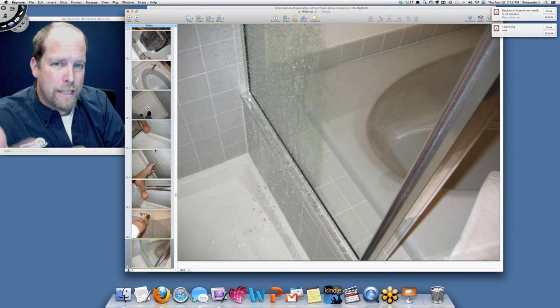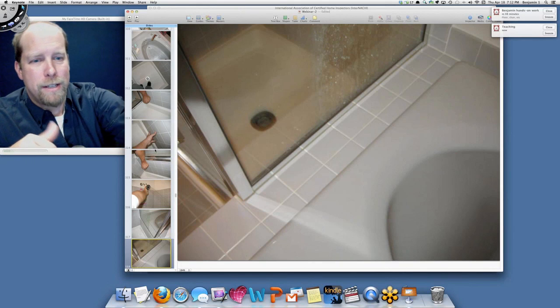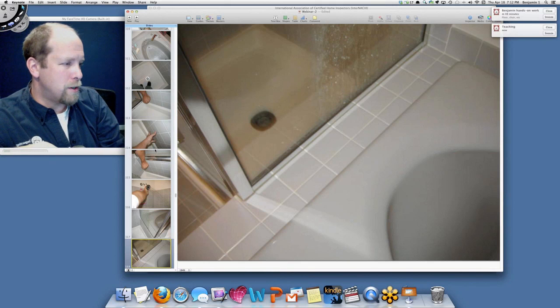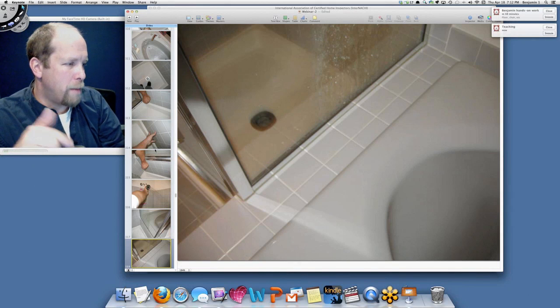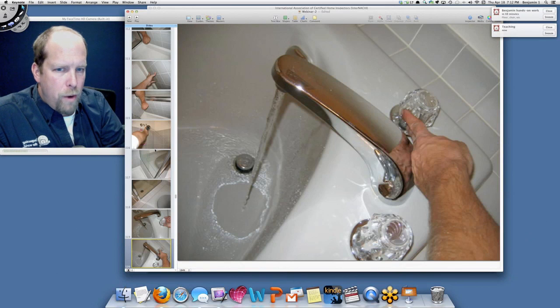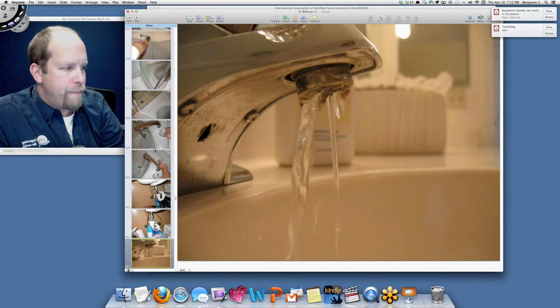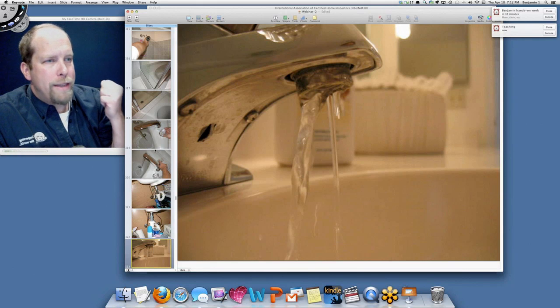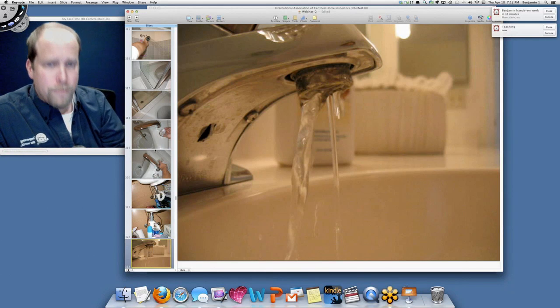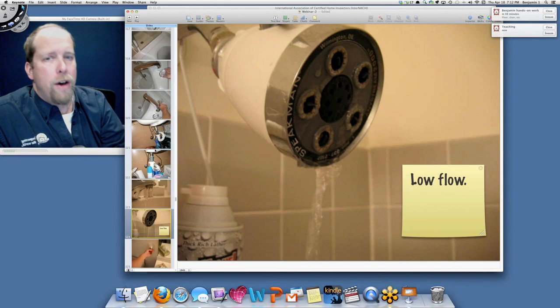On the shower, worst case scenario is you have water up against the shower wall, and so I take a picture of me running water up against that panel and trying to make it leak. So I run water at more than one fixture, at 2 fixtures in each bathroom. And when I do that, there's no water running at the bathroom sinks. They shut down. So I ran water at the tub and at the shower. And I tried to turn on the sink, and there's no water. There's absolutely hardly any flow coming out.